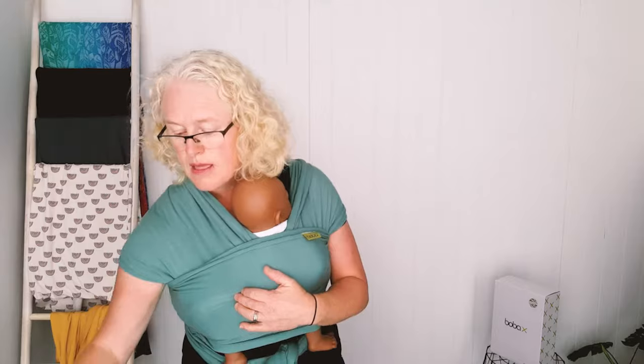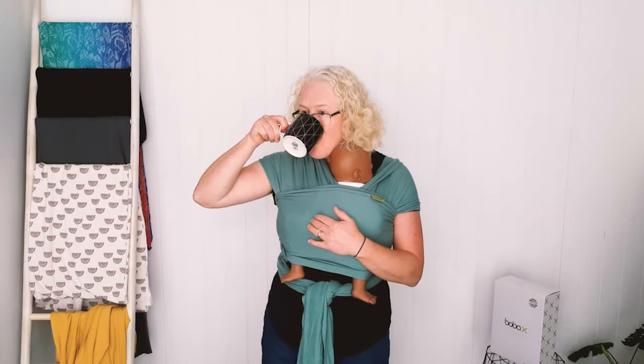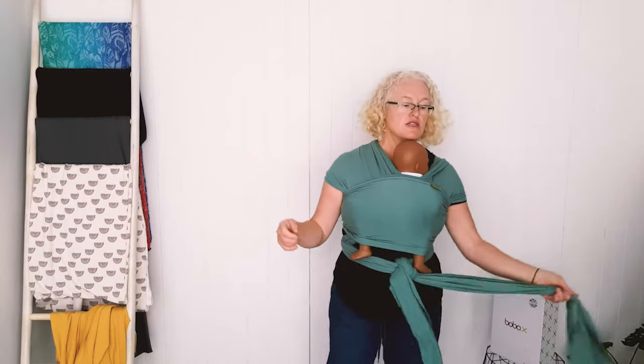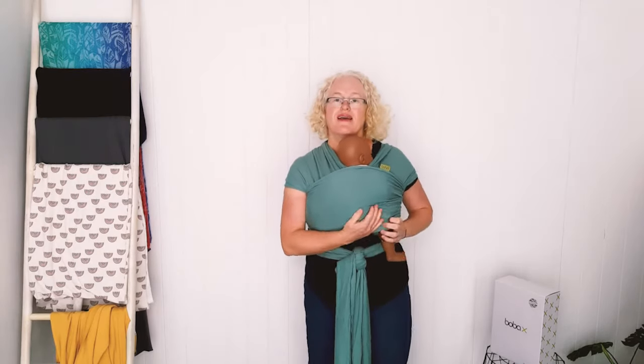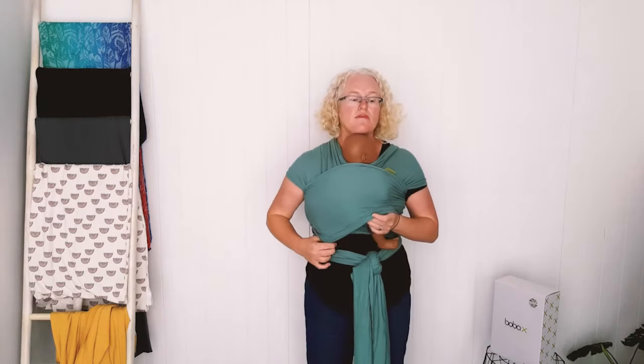Does the wrap work for mums with a bigger chest, and I guess plus size mums as well? We've had a few questions come in advance around that. Absolutely, totally. We had one the other week. I've got quite a generous chest, and I used one a lot. That's partly the reason they're 5 meters long, so they will fit any sized adult, tall, fluffy, generous, a combination of tall and wide, whatever. They'll fit anyone in the family, and they'll be comfortable for everybody.